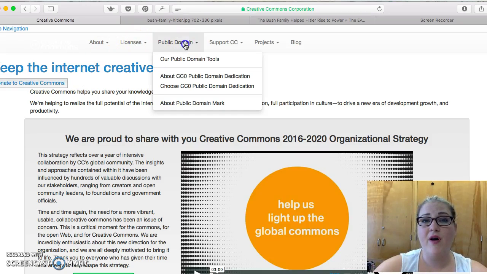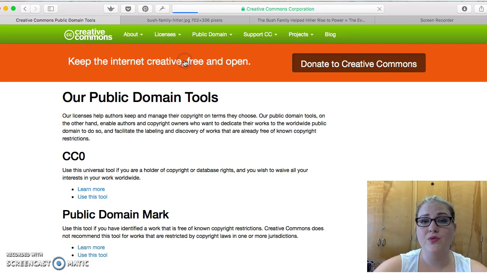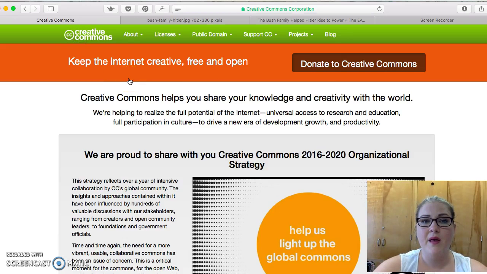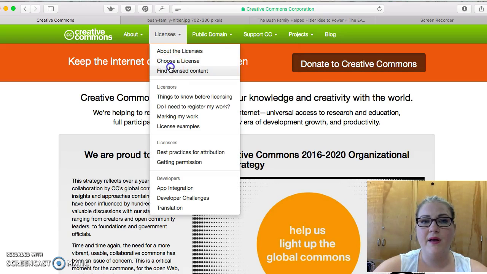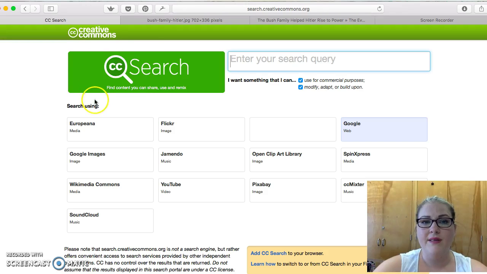So you can go to Creative Commons and you can use the public domain tools. And it just kind of explains for you how you can find content. So find licensed content. I want to find something that I can modify, adapt, or build on.